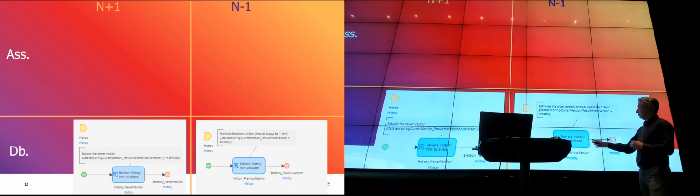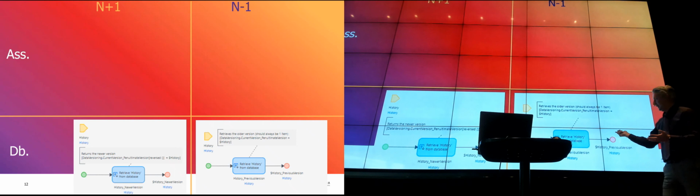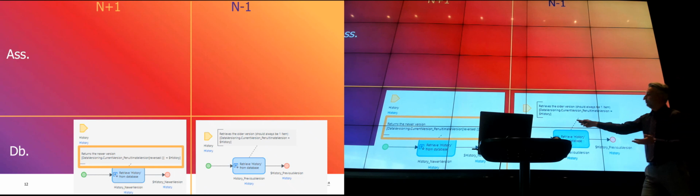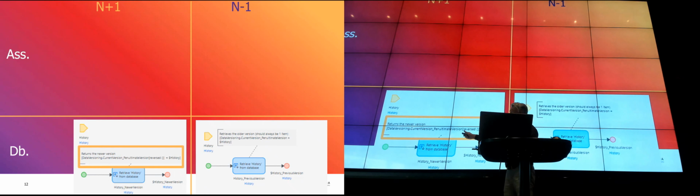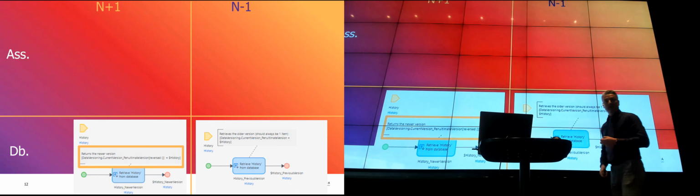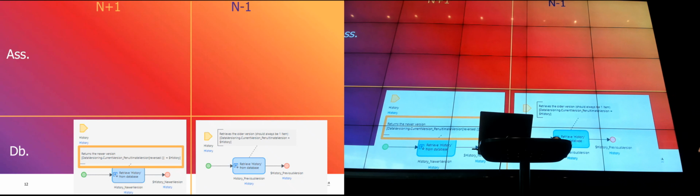We probably all know this one where we do a retrieve, okay? And then here we can use the reversed function on an XPath that actually gives us the reverse option. So also, this is complex, right? So am I getting the newer ones, the older ones? I forgot about this.